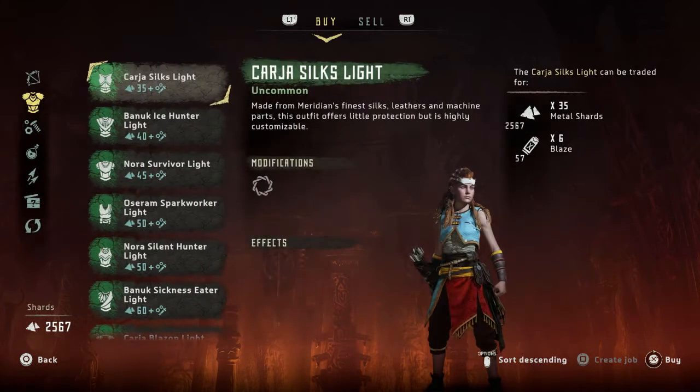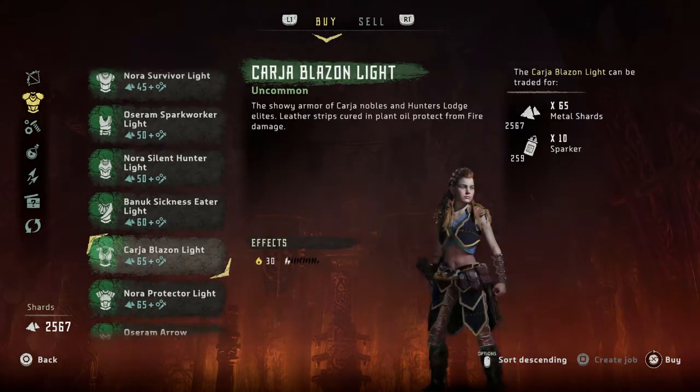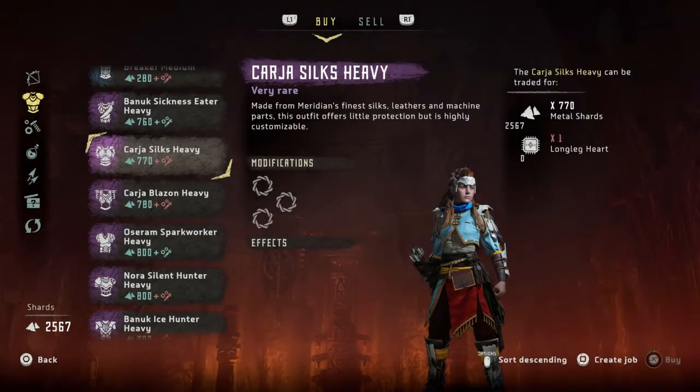Okay. I am going to buy an outfit, I think. Okay, well, you know what? I don't have everything I need to buy what I really want. So I wouldn't want to buy this one. I think I really like this one. It's got 3 modification slots, and if I have really good modifications, this could be really good, even though it doesn't have any effects to start out with. But I need a long leg heart.